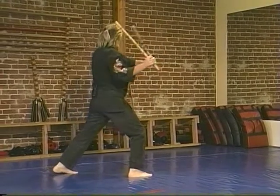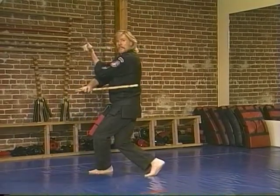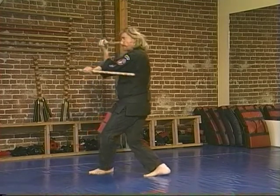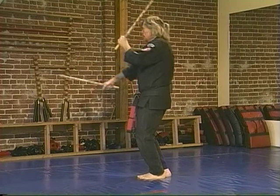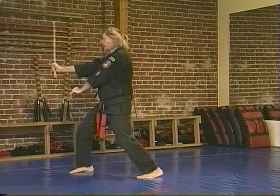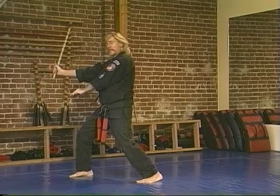switch stance, go into a twist stance. And you've seen this pattern before. Now stay in the twist stance and just step back, check with the right hand, check with the left, step forward, and hammer. Then we're going to repeat it on the other side.